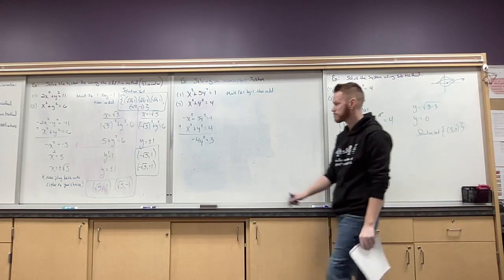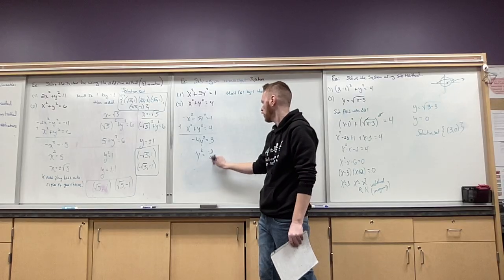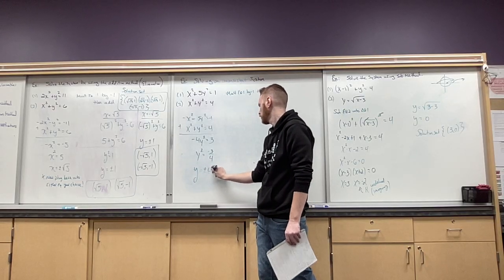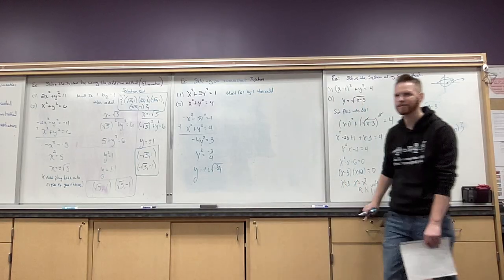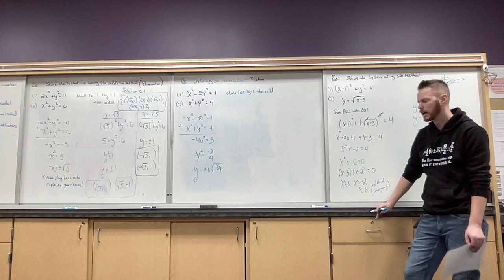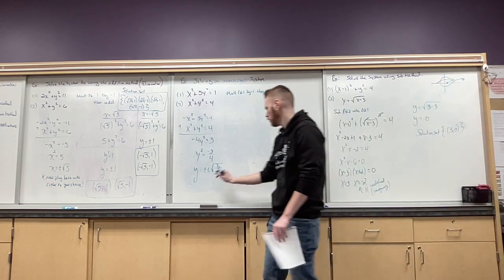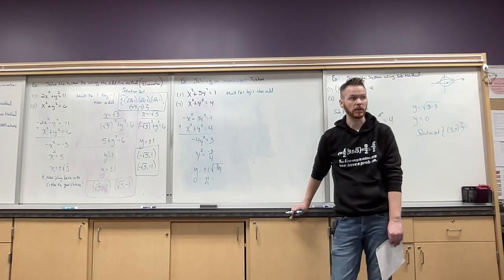And here's why. You get y squared equals negative 3 over 4. Now you're taking the square root. Well, square root of a negative, now you have i's. Okay? So I just pulled it out in front, but yeah, not good. So therefore, no solution. These circles don't intersect at all. Okay?